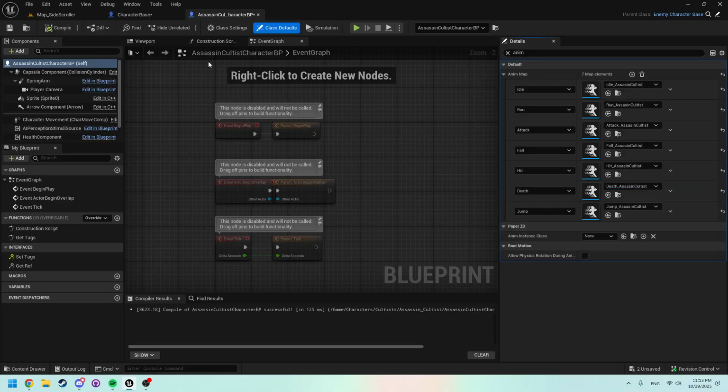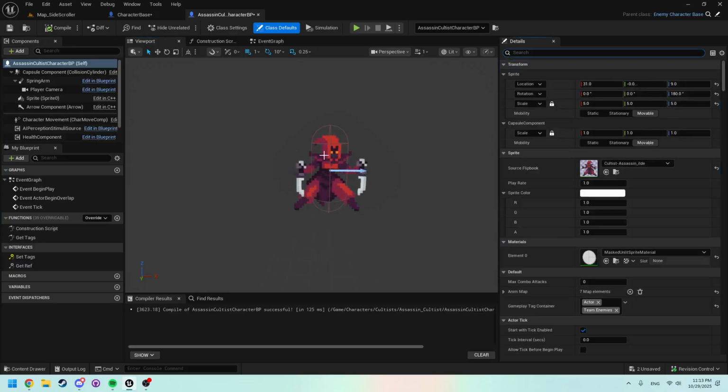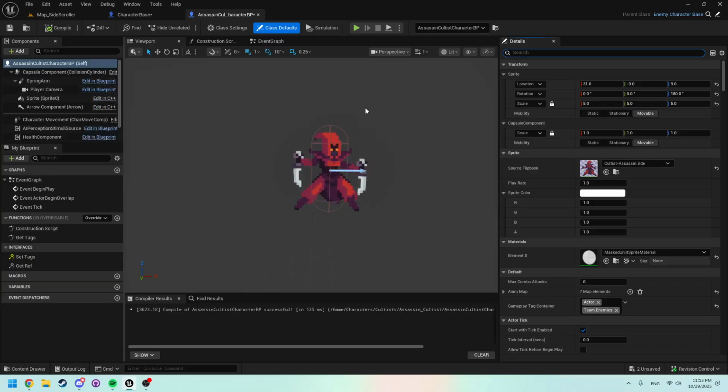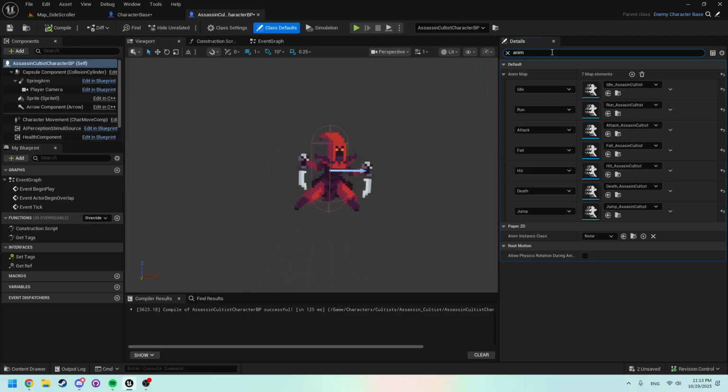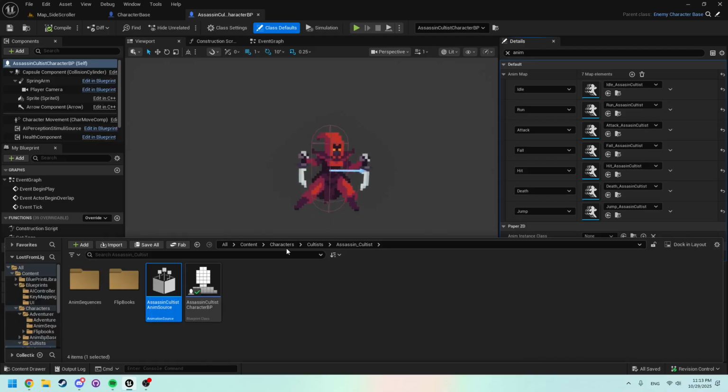Compile, and now we have within our character, so within this character, you should have made a character class, done all the proper adding in of the sprites and such. If you don't know any of this, I would once again recommend go watch the series. I'm not going to cover how to do that, but it is covered there. So that character will now contain within it a way to access all of these basic animations. So now we can hop directly into actually making that animation blueprint.